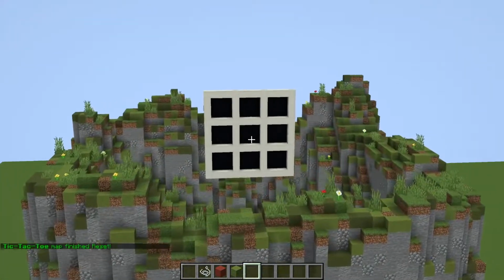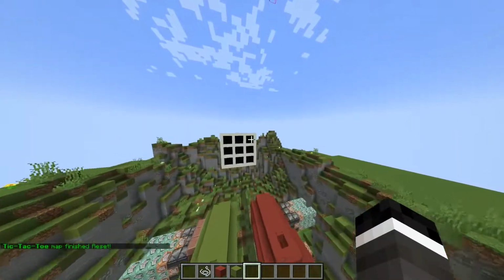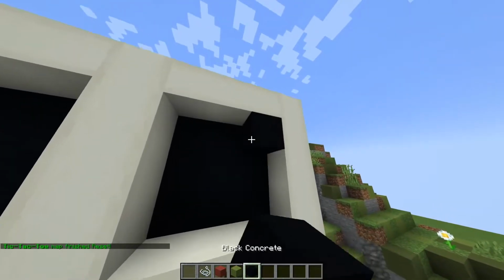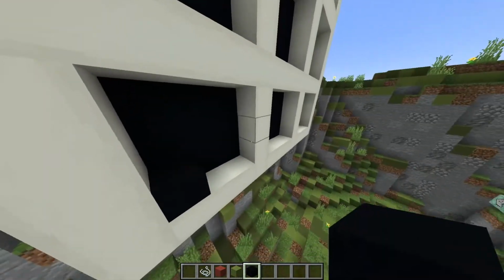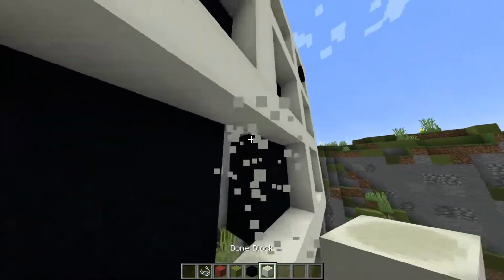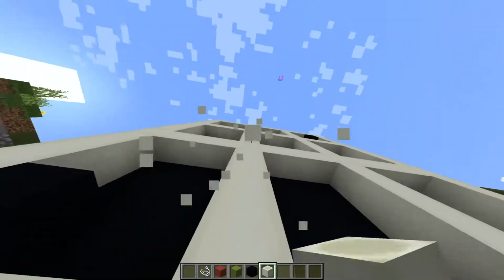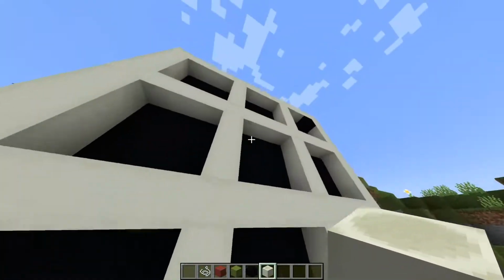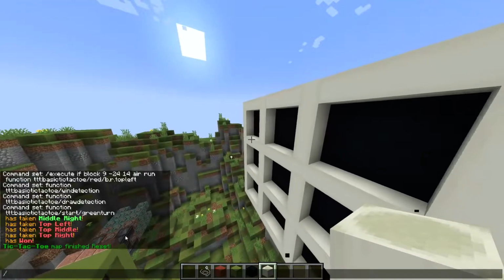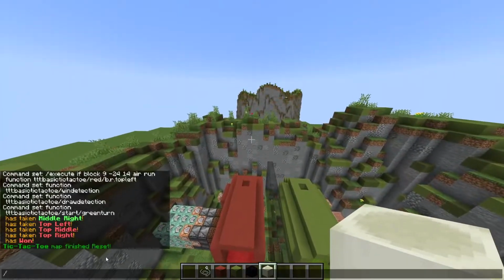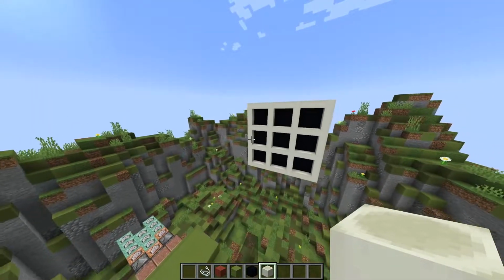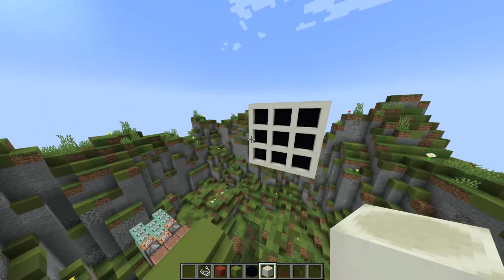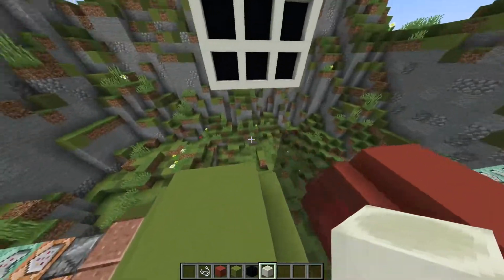Now, how it does that is it clears from this block right here all the way down to this block. So all of this stuff is all gone, and it replaces it like a row. It replaces this row, then it goes to that row, just like that. And that's why it works like that. And you have to wait for it to say Tic-Tac-Toe map has been reset. That was one of the things that I was really scared of for a long while, was how I'm actually going to reset it, but it actually turned out to work out really well.